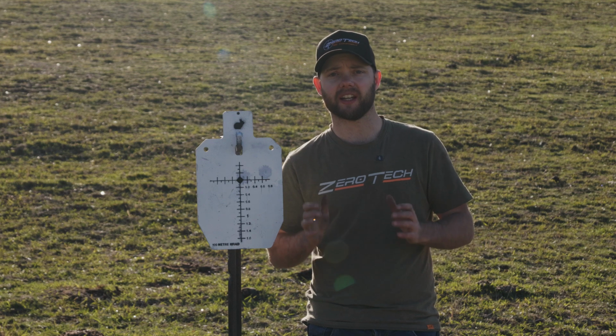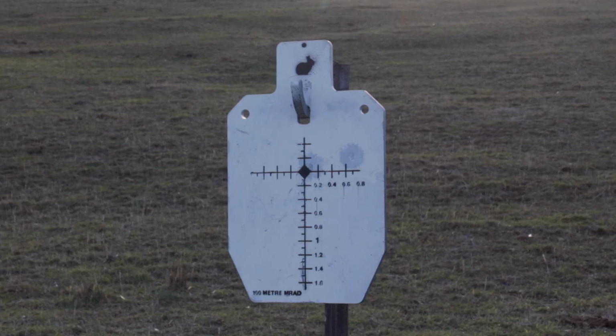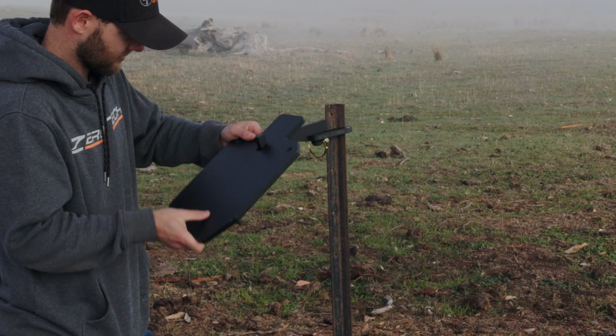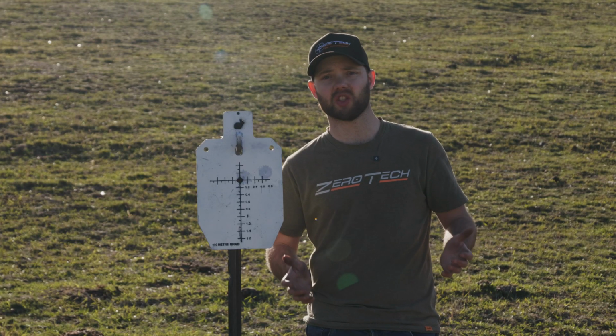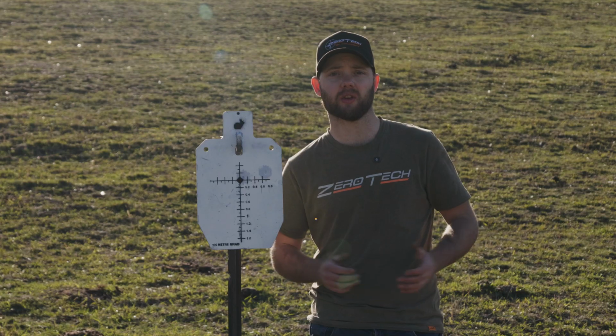Today we're taking a look at another great Australian-made product designed to help Aussie shooters. This is the Bunnies of Balyang IPSC 50% Torso Target Kit. The plate and the hanger are made out of 12mm Bisley 500 plate, which means it's literally bulletproof. The target measures 380mm tall and 230mm wide.